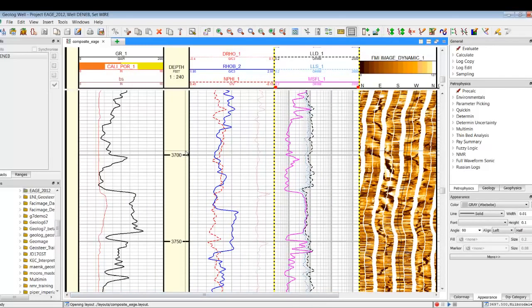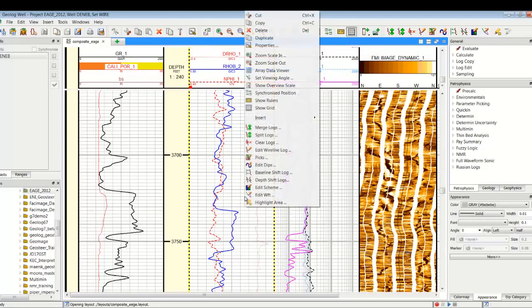Now, one of the nice things with the new interface with the Qt environment is it's given us a lot of the flexibility that we really wanted to have with regards to the motif of the mouse. And by that I mean simply having access to functions directly off the right mouse button. So the right mouse button now, wherever you are, will give access to a lot of functionality that previously you might have had to go through the menu for.